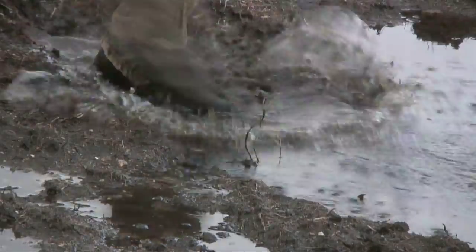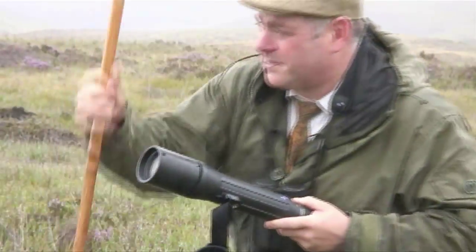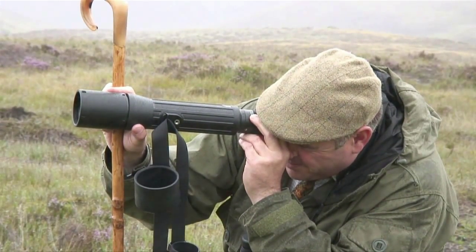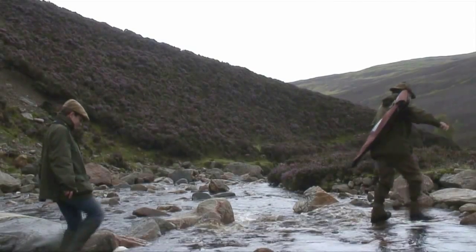It is a long and squidgy tramp up the hill to find the deer. The hills above Loch Rannoch are known as some of the wettest places to walk in Scotland. However, it's not going to be as hard for Craig, counting the deer, as it is for other hill keepers. He is a Zeiss pro stalker, and going onto the hill with him today are two Zeiss staff members, John Rigby and Denise Frank.